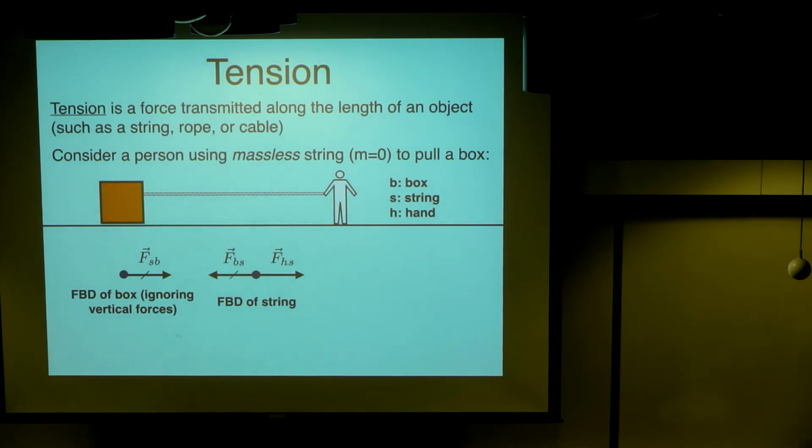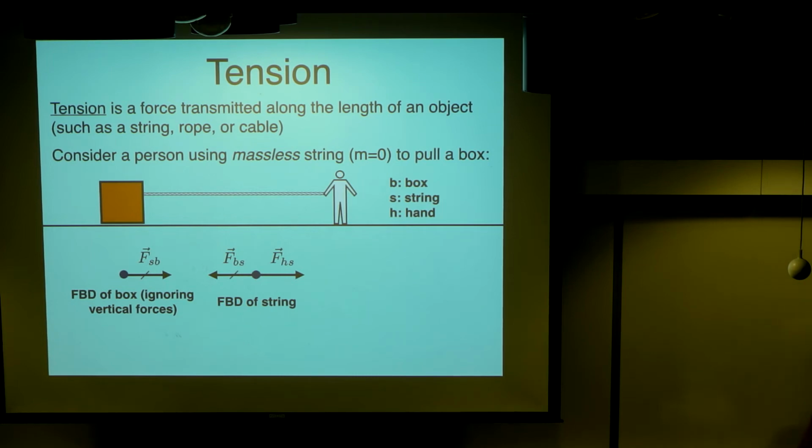Okay, tension, in the most general sense, is a force that's transmitted along the length of an object, and it's a pulling force, okay? So if I were to take, let's say, my jacket and pull it from both ends, I'd be creating some tension within the jacket, okay? That tension would be acting along the length of the jacket. It's a pulling force that exists in this material. Same thing is true of a rope. When you pull both ends of a rope, you create some tension in that rope, okay?